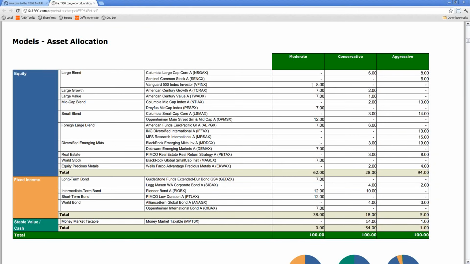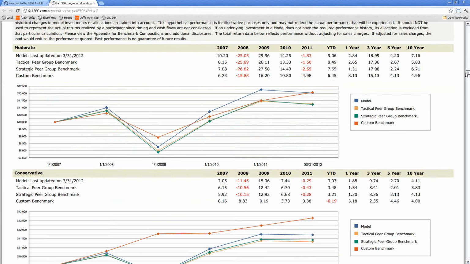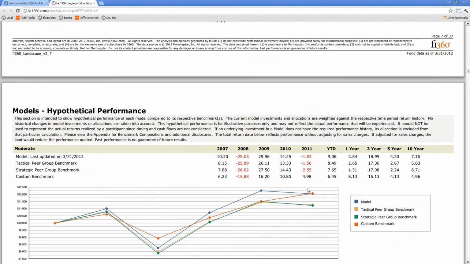What if I'd held this moderate model with these same investments, same allocations going back? What would that look like? That's what this hypothetical is giving me. So it's just looking at that specific investment for this current period, 3/31/12, going back over time, looking at that.